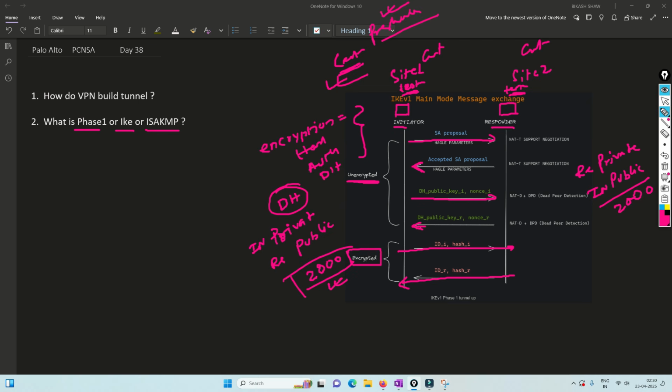Okay, now I will be talking about NAT-T and NAT-D DPDs later, not right now, once we cover the NAT-T part. Okay, so phase 1 is specifically for key exchange, verifying each other that they are using the same key, they have the same IP address. Basically they will authenticate or identify themselves to each other by sending some messages or some algorithms, build a tunnel, and after that they move to phase 2, right?